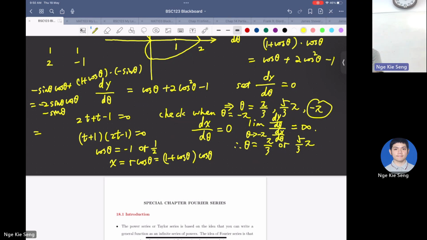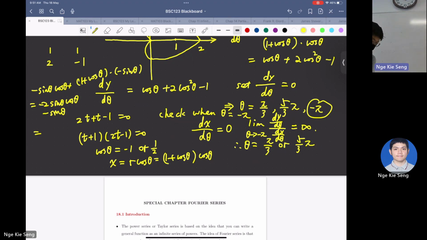That's all. I have a question. Yeah. So why you set your theta equals to pi over 3, and minus pi? Because they are like integer value of them satisfying the equation, right? So when you solve cos theta equals to half or minus 1, you have infinitely many angles that satisfy the equation, right? So why you pick pi over 3 and minus pi? I just consider the interval from 0 to pi. Okay, why is that enough?